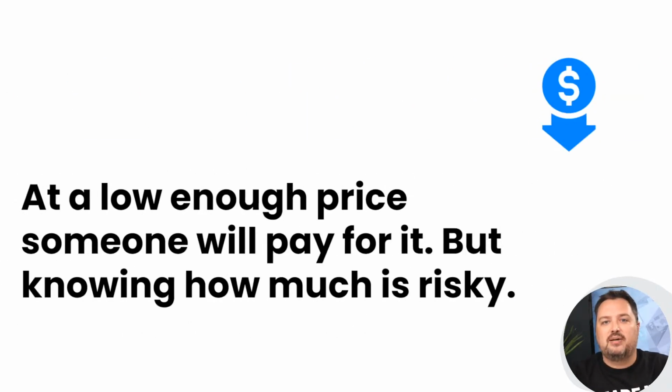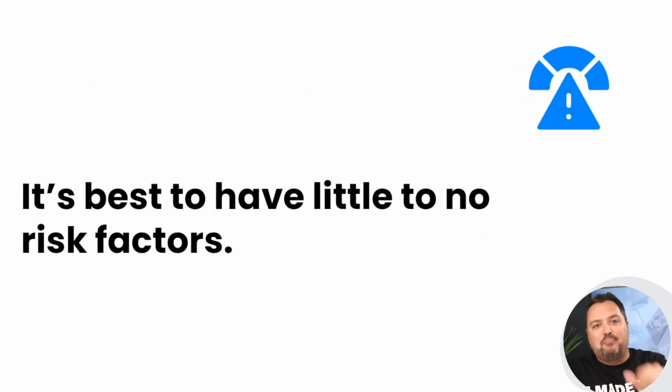At a low enough price, somebody will pay for it, but knowing how much is risky and your buyer pool shrinks down. There's a lot fewer buyers that would be willing to live across from Burger King than there are that don't want to live across from Burger King and say, I don't care if I'm getting a good deal. I don't want to live across from Burger King no matter what. So you're dealing with fewer people that are actually potential buyers.